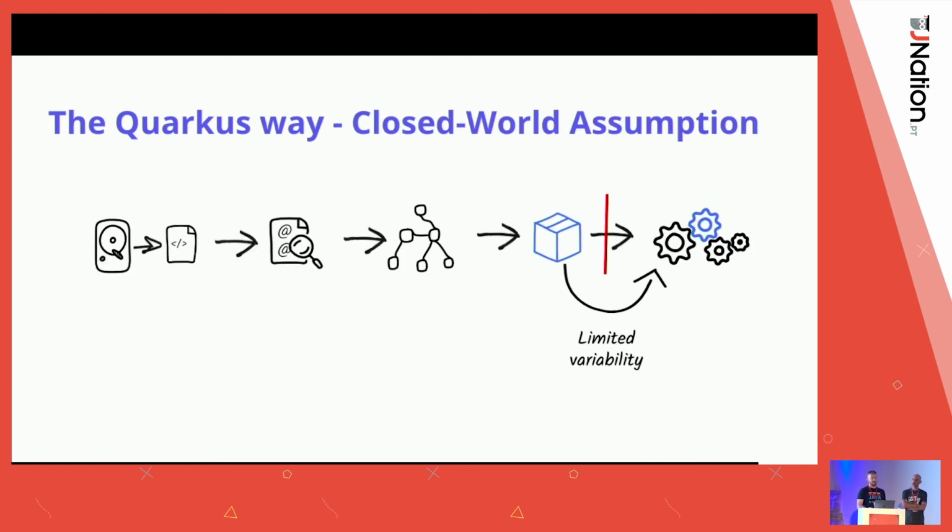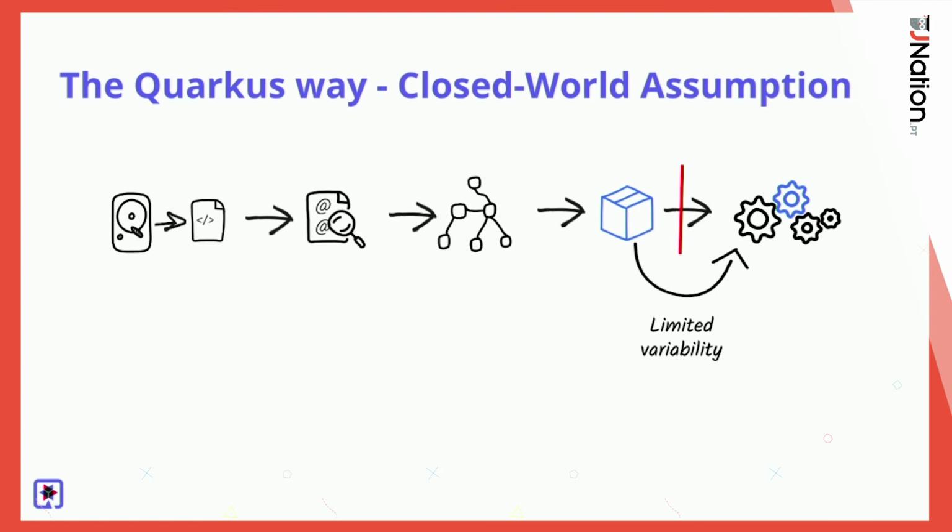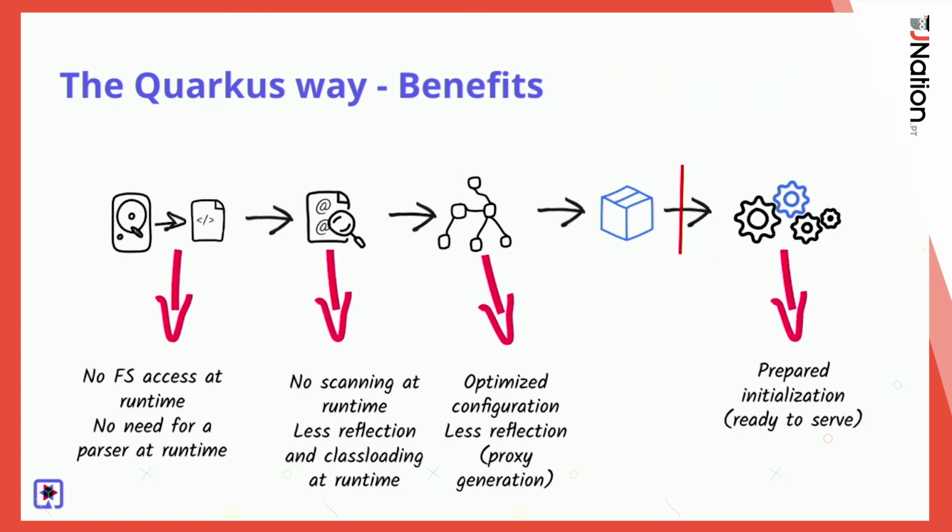So what we call this really is a closed world assumption. Previously, applications could kind of be configured more at runtime, and you couldn't really make these build time assumptions. But with containers, that's not really the case anymore. When you put something in a container, it basically becomes immutable. So building your application to be immutable and then putting it into an immutable container actually makes a lot of sense. Yeah, and we get a lot of benefits from that, as we just don't have to do as much work at runtime.